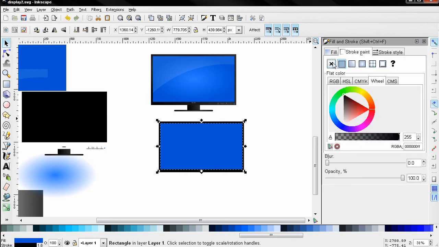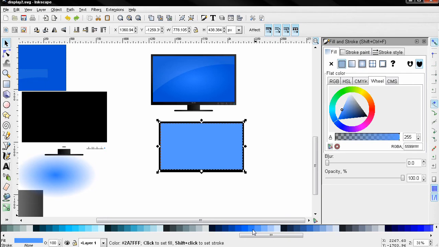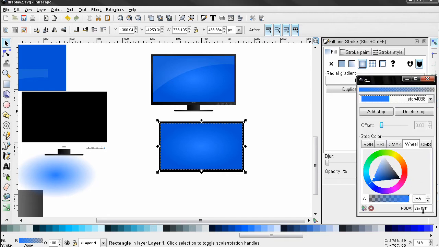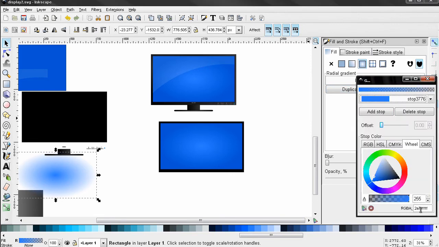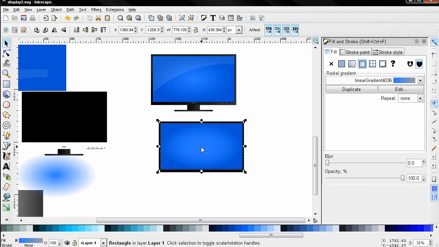Make sure I remove the stroke, and for the fill I'm going to select this color. Radial gradient. Let's undo this and select this color here. Radial gradient. And you can see the color here, the code, and if I select this you can see that the code is the same. I'm doing all this to recreate as close as possible the other model here.